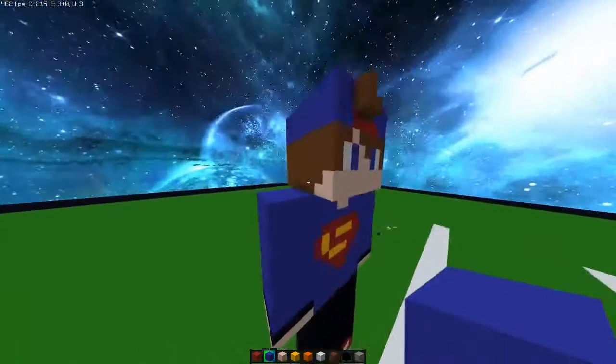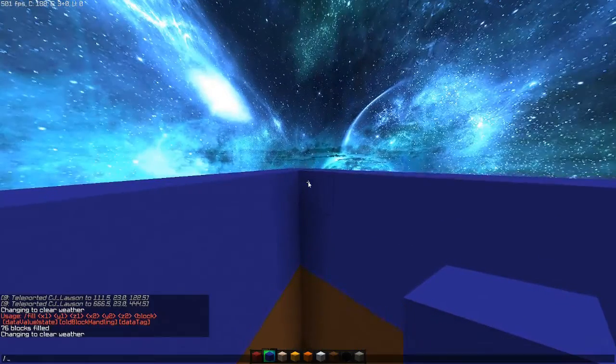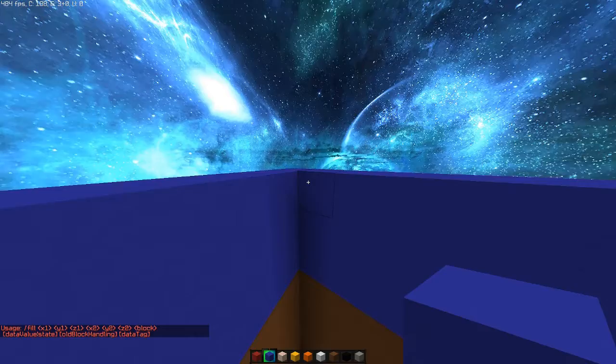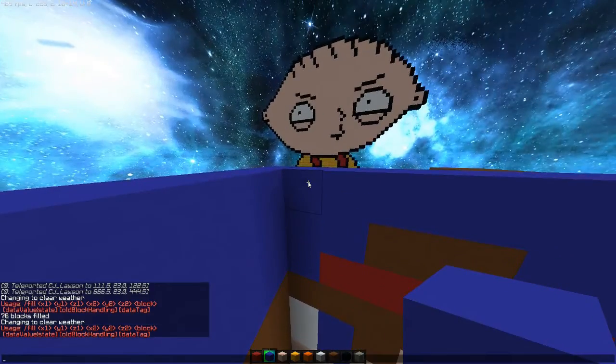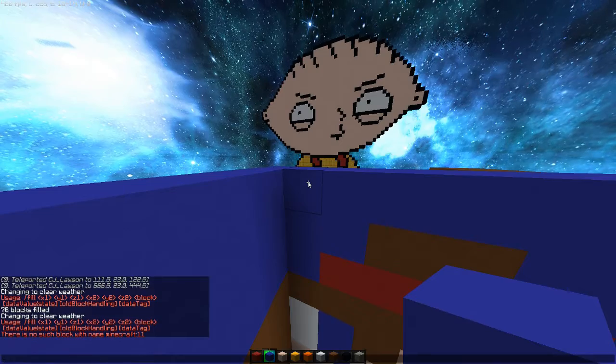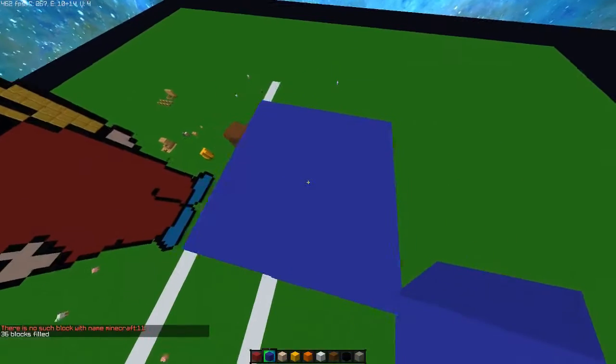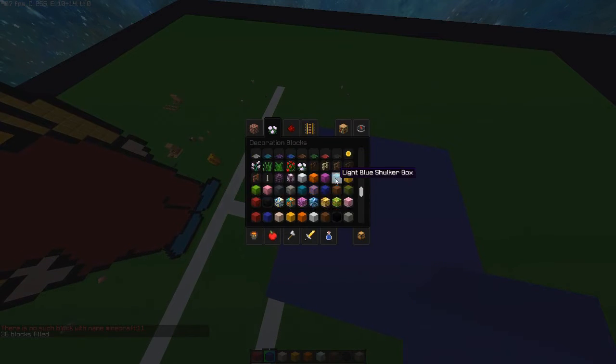There we go. Now you finished the head. Now let's do the top. I recommend you use the fill command, because it will be easy. Is it 11? Concrete 11. Is it 11? Yeah, there we go.